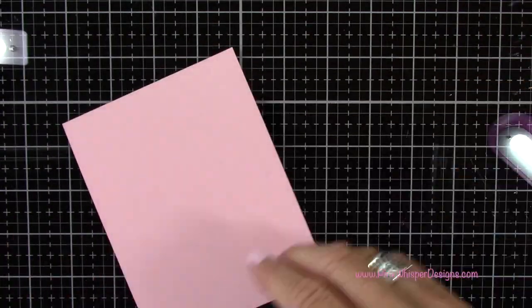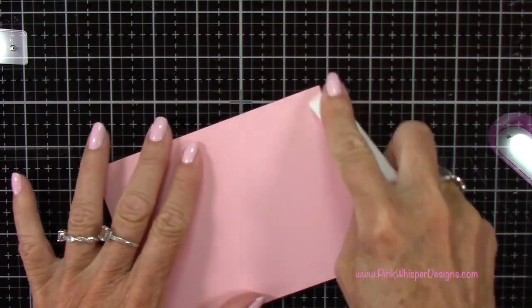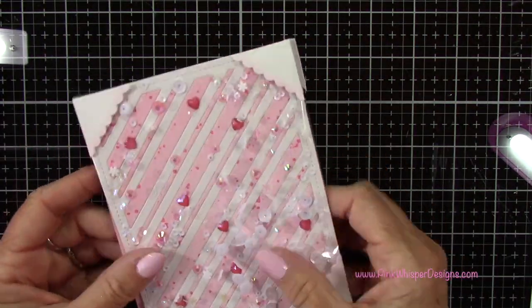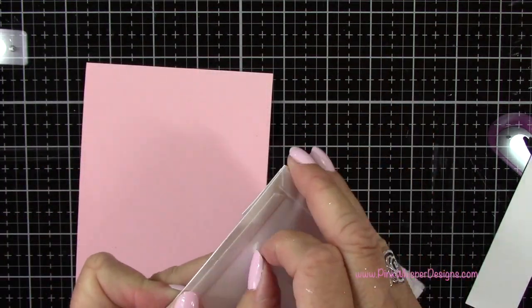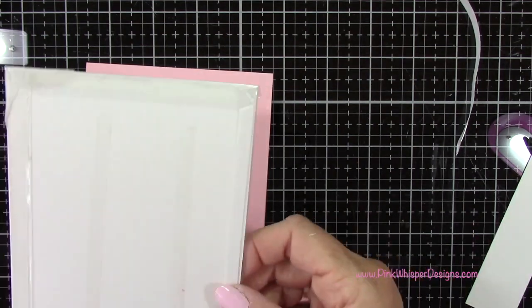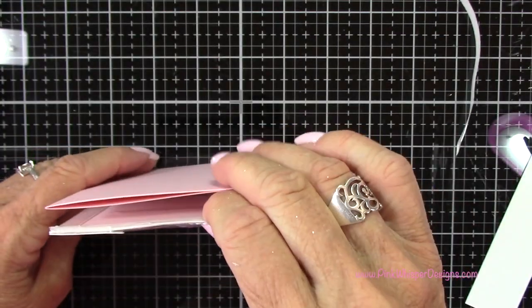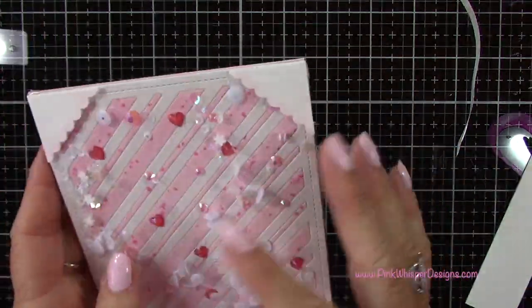Now let's grab some cardstock from Lawn Fawn. This is called the Ballet Slippers. This is a really pretty pink. And I created an A2 size top folding card. So that card measures 4 1/4 by 5 1/2. I'm going to go ahead and attach this. Again, I'm going back to that 1/4-inch double-sided tape and attach this to the front of my card. Just lining that up with the table just to make sure it's nice and straight.